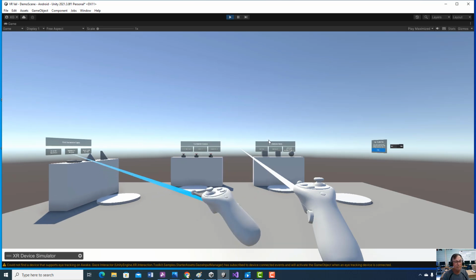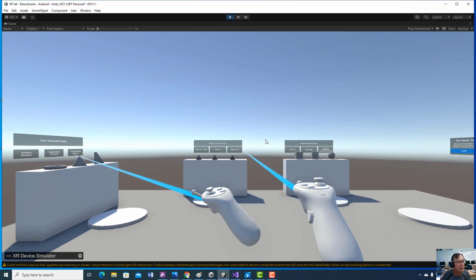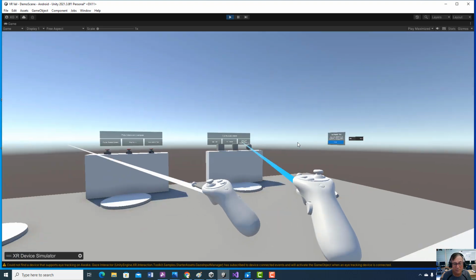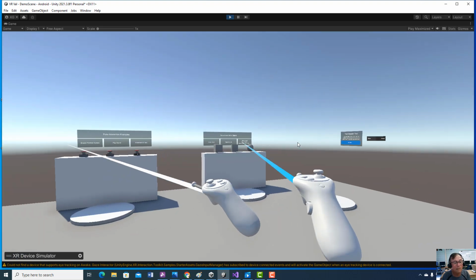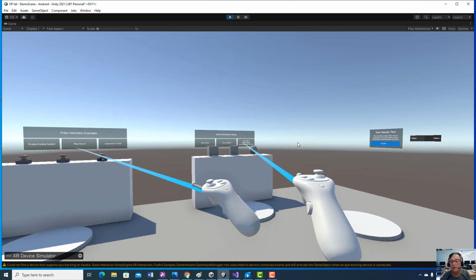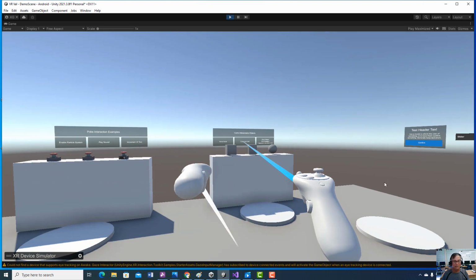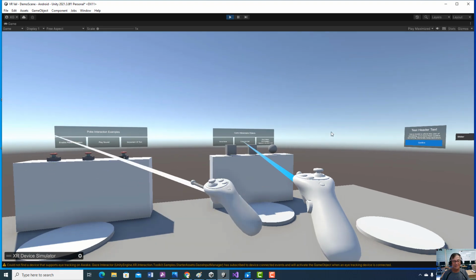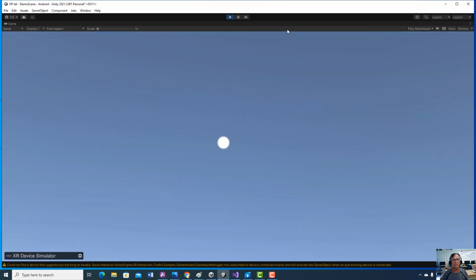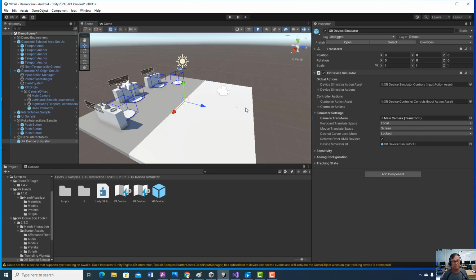I don't even know what this thing is. Grab interactables, poke interaction, gaze interaction, test header. Yeah, we've got some cool stuff here. And of course, you could put the hands inside here instead of the controllers. So super cool. Anyway, I'm going to want you to send me an image from the headset or maybe a movie for this.